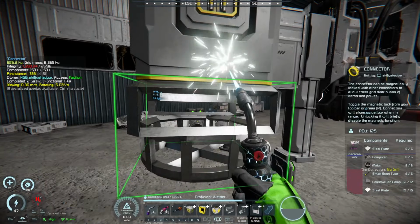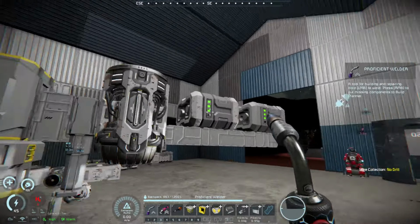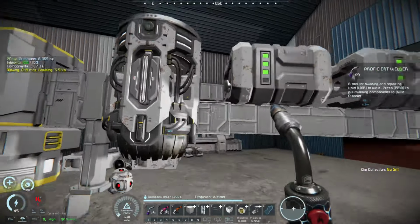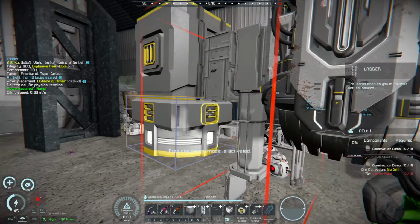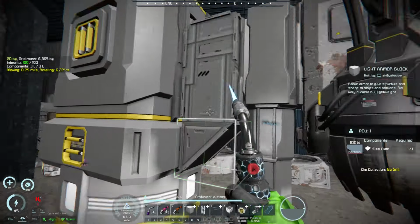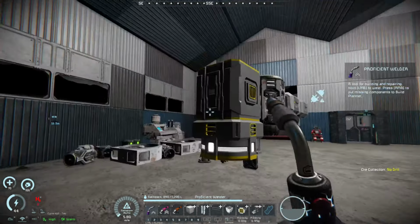Go. Very good. I think if I connected it all up so that they were all touching, it would be more efficient weight-wise, but a little bit dangerous, I think. I'm not into the danger factor of that. That'll work. For our cargo, we'll have the control seat up here.